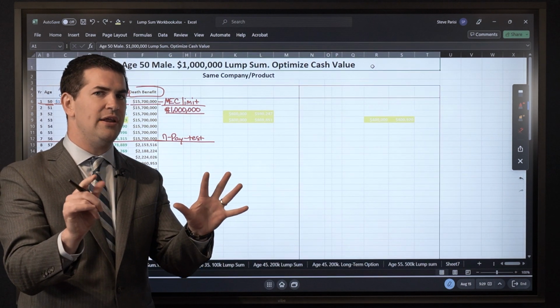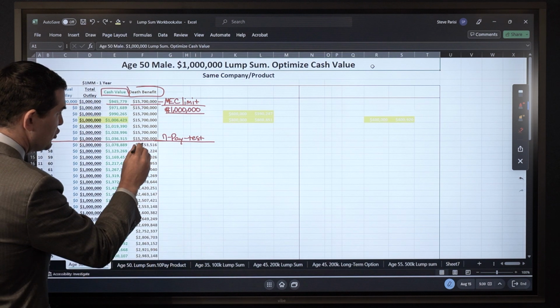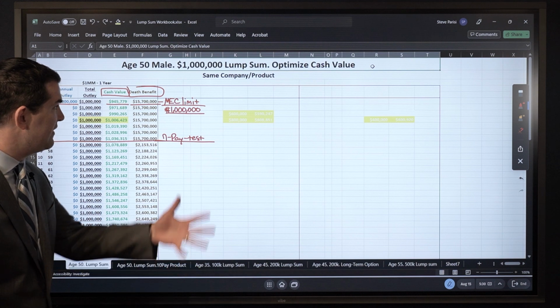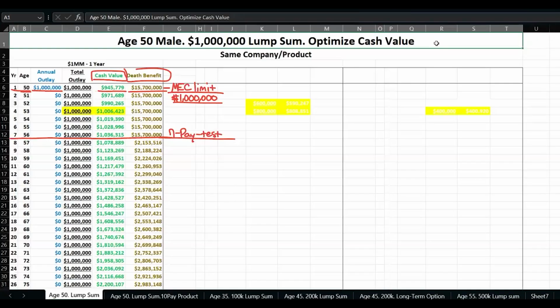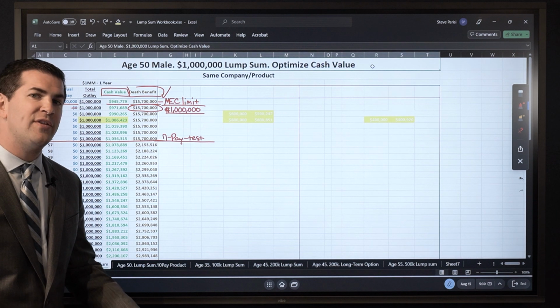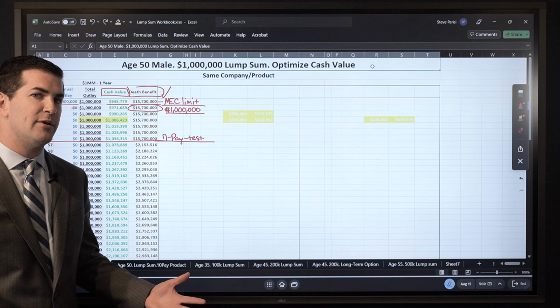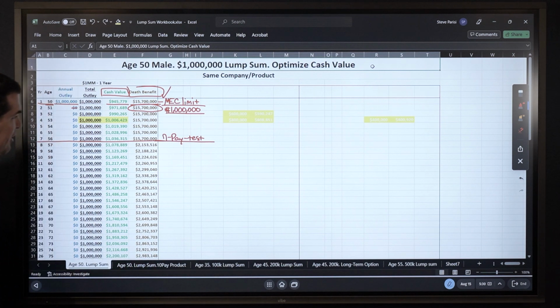After the first 7 years, what we can do is reduce the death benefit, which reduces the costs, without triggering this MEC, this taxable event. If we were to reduce the death benefit, say in year 2, where I'm not paying anything and I don't want to carry a high expense that's going to drag on my cash value performance, if we cut it in year 2, we'll trigger a MEC. So we have to keep it high for at least the first 7 years. That's the main item to be aware of when we see this high death benefit.